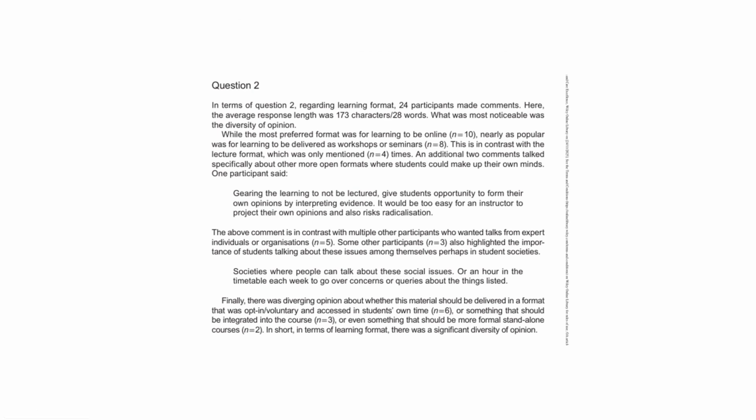So here's that manuscript. Here is the section in the paper that talks about the write-up we were just looking at. Let's highlight a few things. In terms of question 2, 24 participants. The average response length was 173 characters. Most people preferred the learning to be online. Other people talked about workshops and seminars. Lectures was only mentioned a certain number of times. Some people talked about wanting to hear from experts. Others made it clear that they wanted to talk about these issues amongst themselves. Some people talked about it being important to be opt-in or voluntary in their own time. Others said that they wanted it to be integrated into their course or as other stand-alone modules.